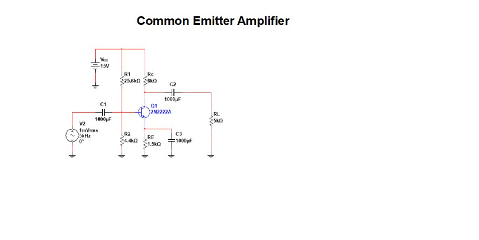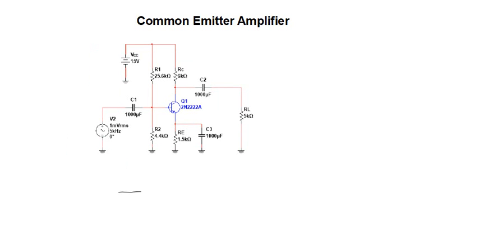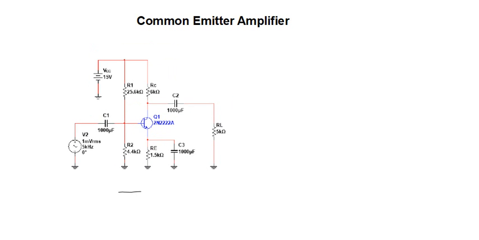Okay, today I want to talk about the common emitter amplifier. And I know it looks kind of complicated at first glance, but it's really not that bad once you look at it a little bit here. Drag it back over to the side a little. Last time we built a voltage divider bias, and that's mostly what I have here. I really haven't added that much to that voltage divider bias circuit. I'm going to drag it out here so you can compare them.